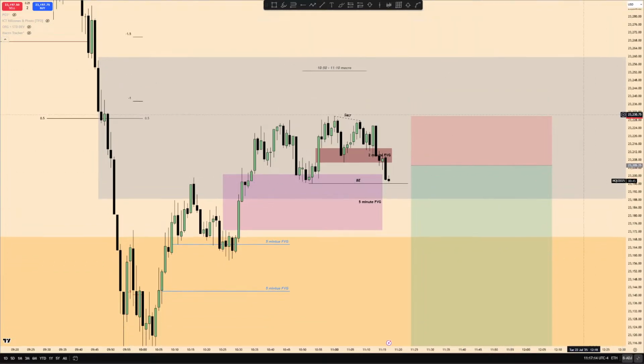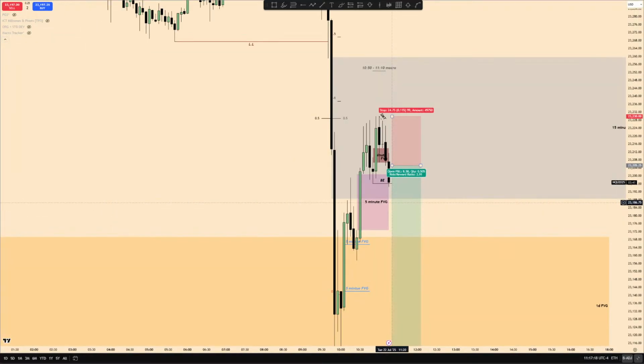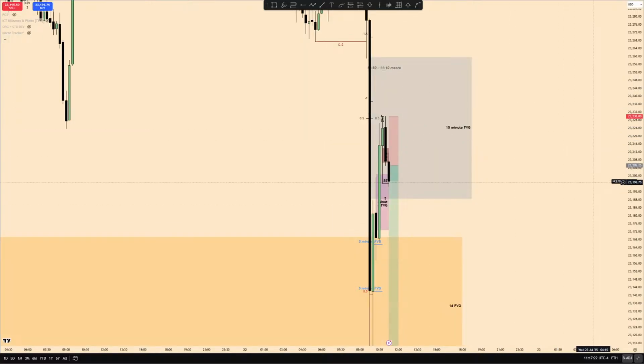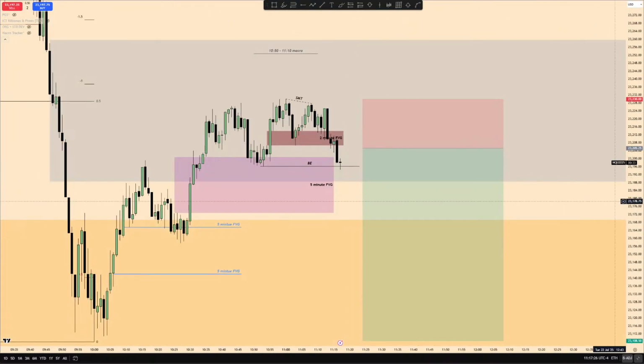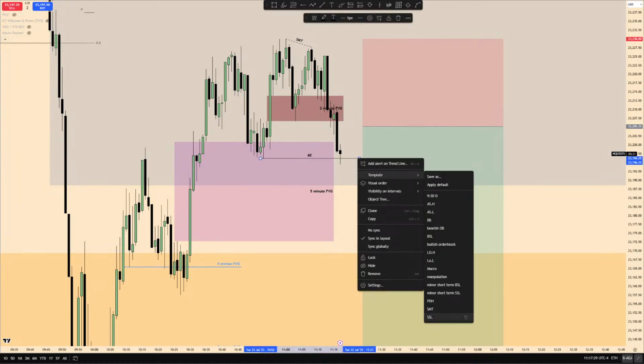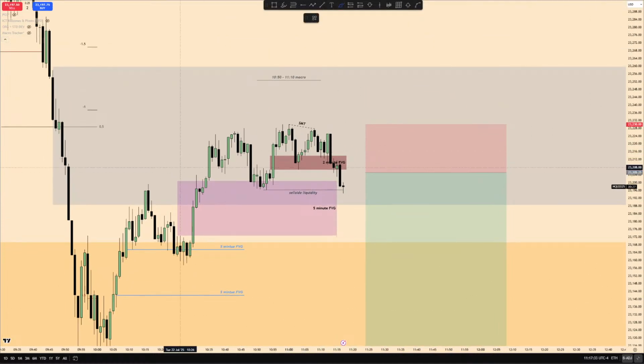Suppose I'm not taking this one. I'll probably wait for better structures, just because we left those hourly relative equal highs up there, which I don't really like. So I want to see us get this 5 minute close through here, work through this imbalance, and have something better to base it off of. Let's make that sell side, because this could be a manipulation, since we are consolidating right near equilibrium. We didn't manipulate the high, we manipulated the low. We're not going to just reverse like this. We're going to run the highs up.